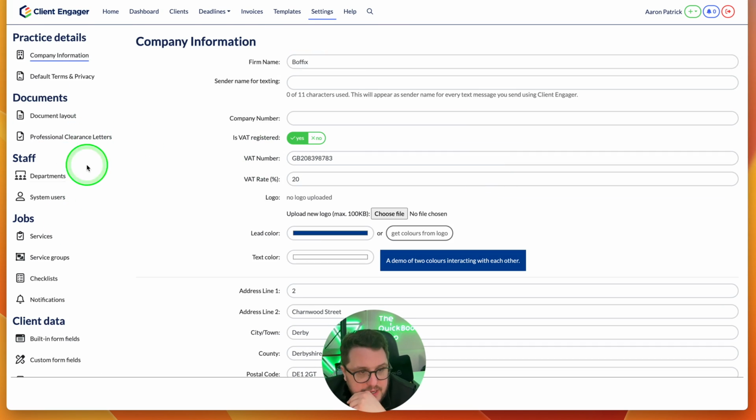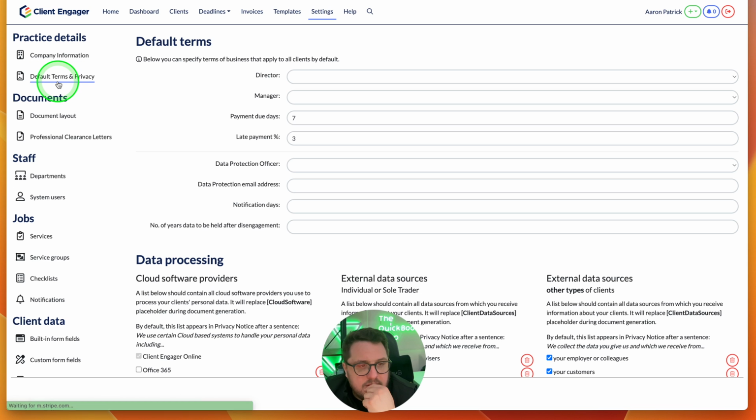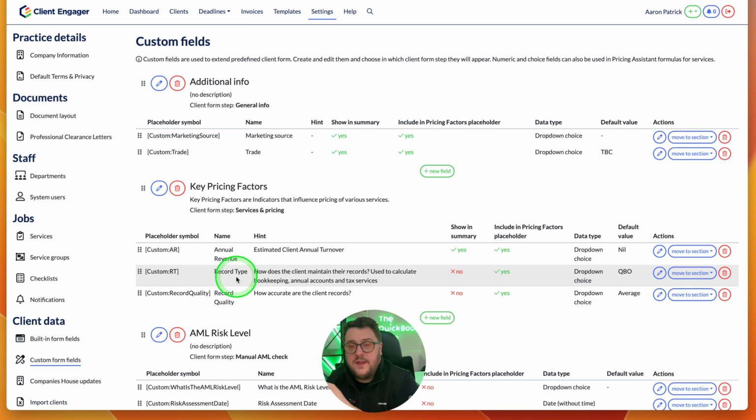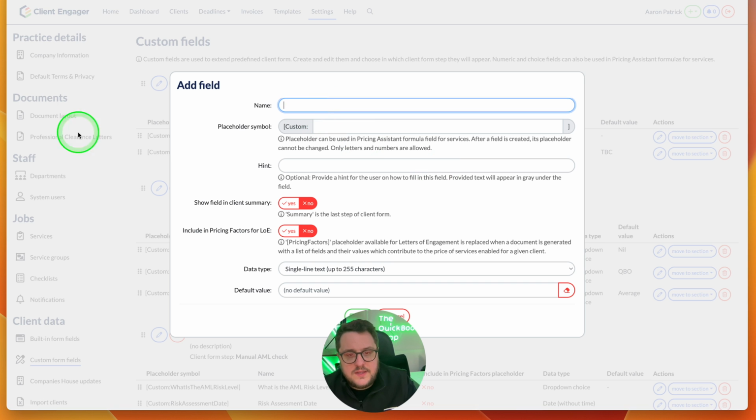Now, what I really want to look at is getting my default settings all set up. I'm quite excited to use this, because this is the opportunity for me to put some custom fields in. I'm going to put in additional information, and that one is going to be database updated.